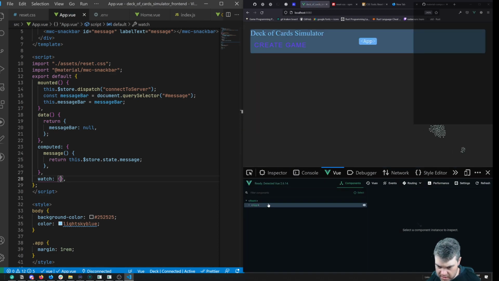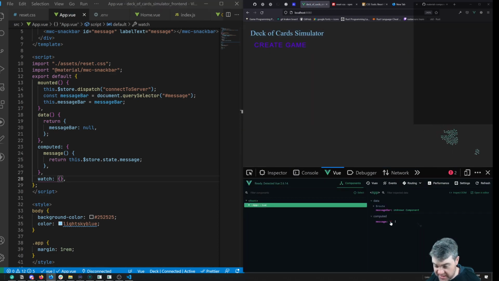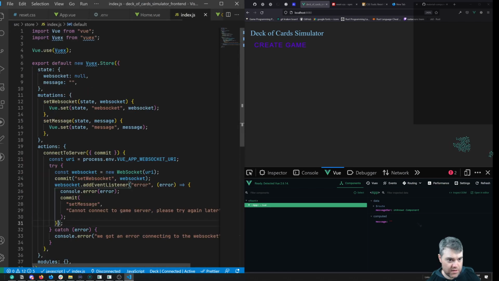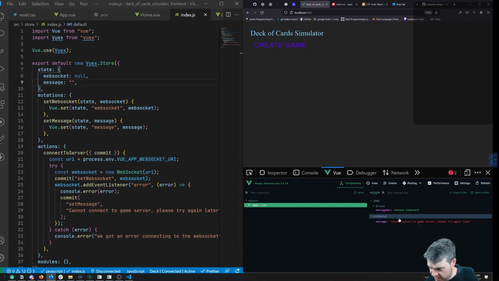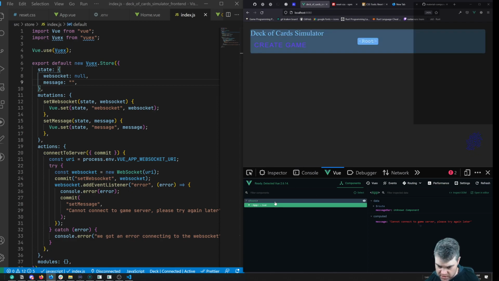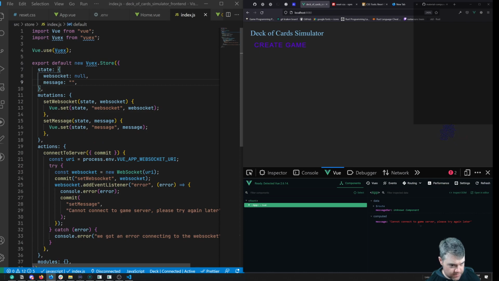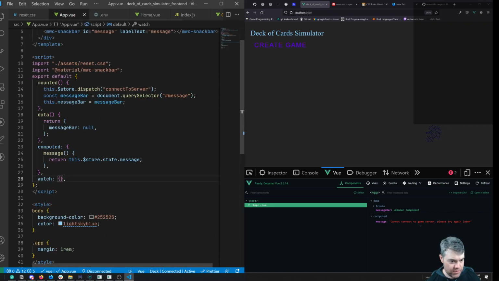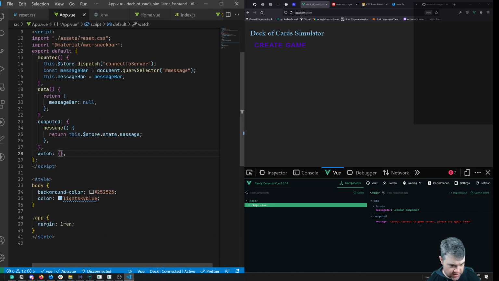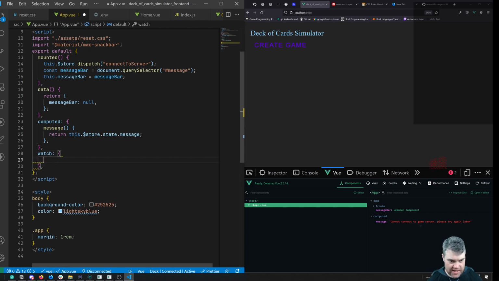So if we look at this component, our message is empty right now. If we set our message to, oh, and then eventually it becomes this. So that's fine. Okay, we now want to watch this computed property to see when it changes. I think that's how it can work. It's been a while since I've done this, so I might have to go to the documentation.